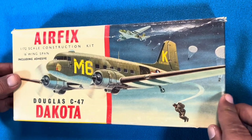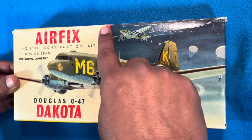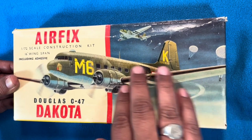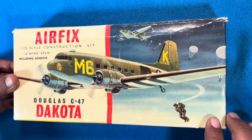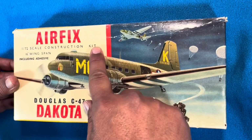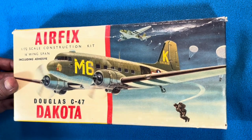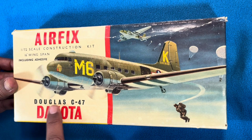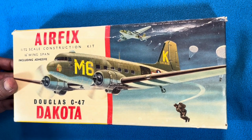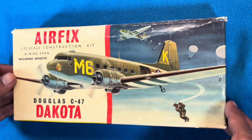So this is a different style of box than what most people are familiar with. Some people call this a red stripe box, but we've got fairly simple artwork on here with paratroopers coming out, full-scale construction kit, including adhesive. I don't think there's adhesive in this box, but we'll double check and see. Douglas C-47 Dakota. Dakota, of course, is the British name for the C-47. The U.S. name was Skytrain.